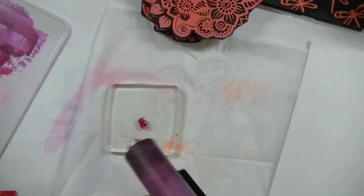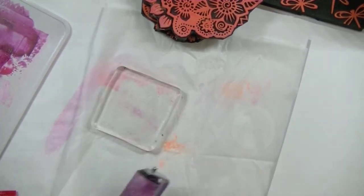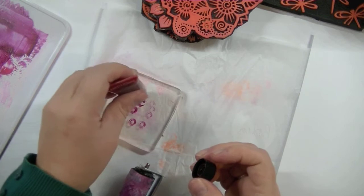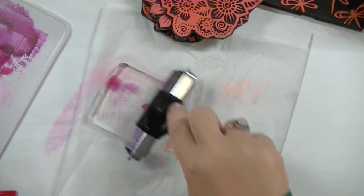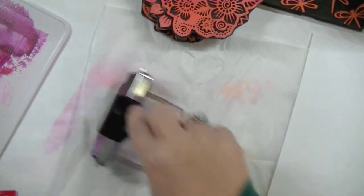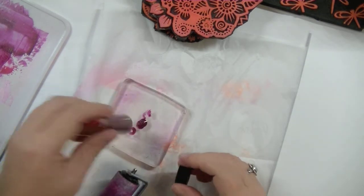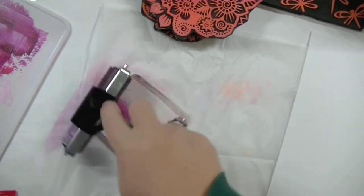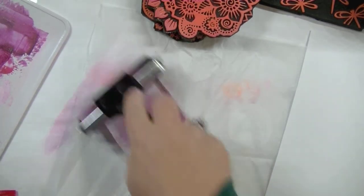I wanted to give this gel print idea another try. Oh, that's definitely too little paint, because I thought little is better, but that was too little. So let's put only one color there and then just apply it onto the background with a brayer. I still need to find out what's the exact amount that you need to apply to have a really nice coverage, but not too thick. So I think now we're getting there.